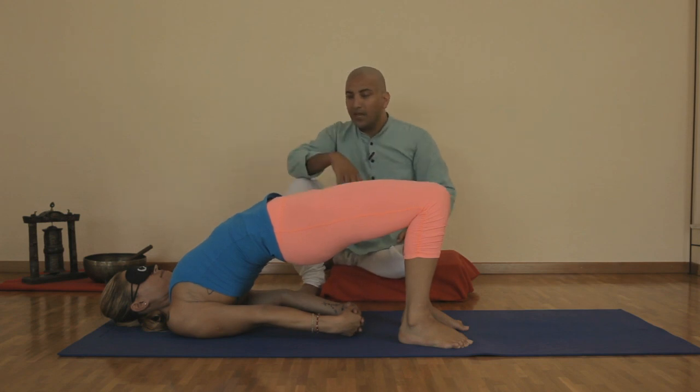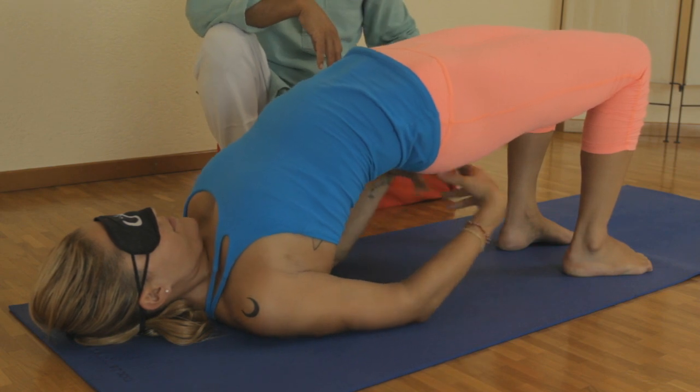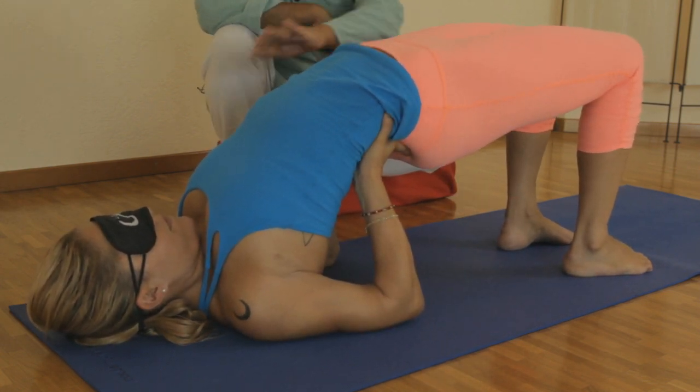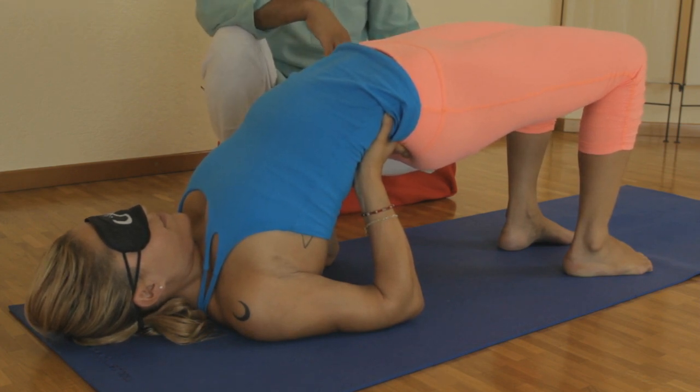easily, comfortably, without giving any pain in the lower back. And if you want, you can put both hands under your hip and support your body, which will also allow you a bigger lift and thus more curve on your spine. Excellent, excellent posture for your spine.